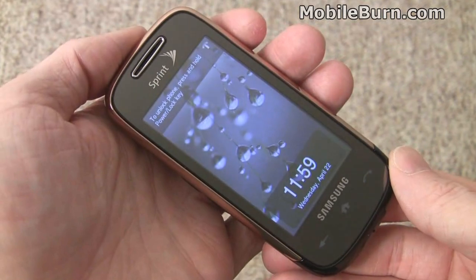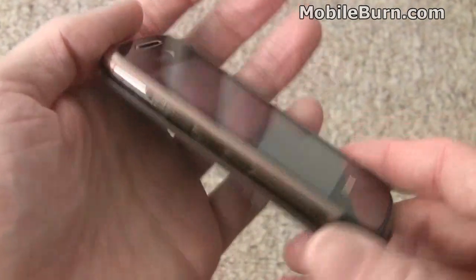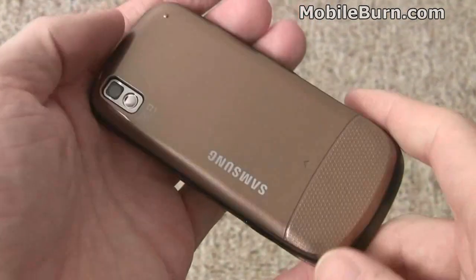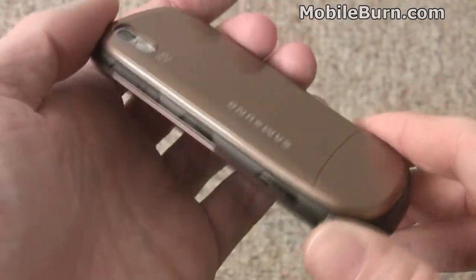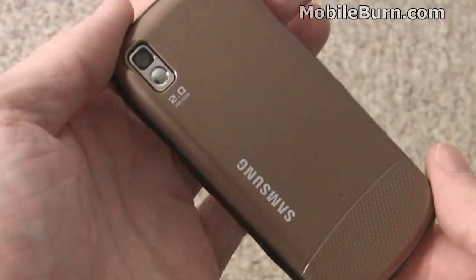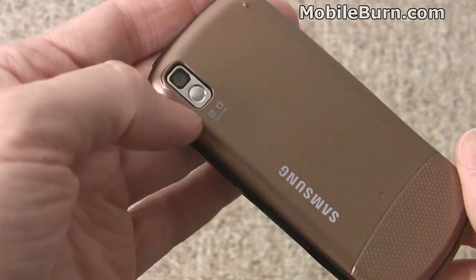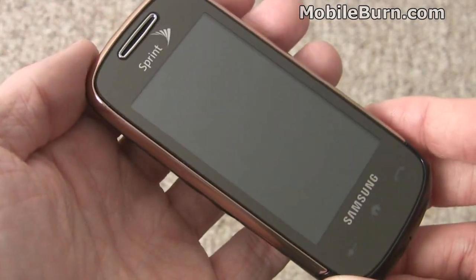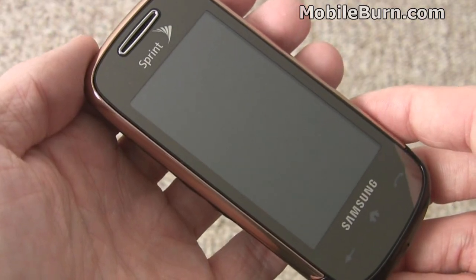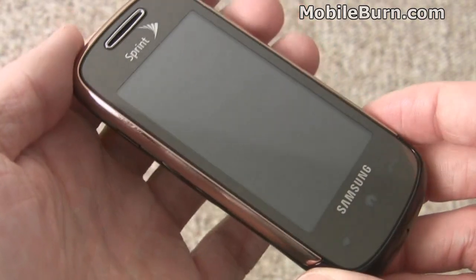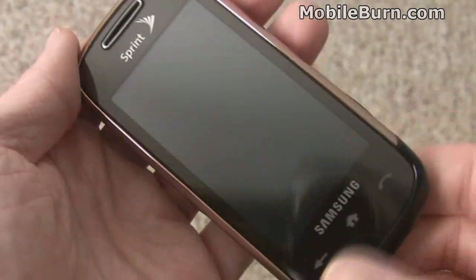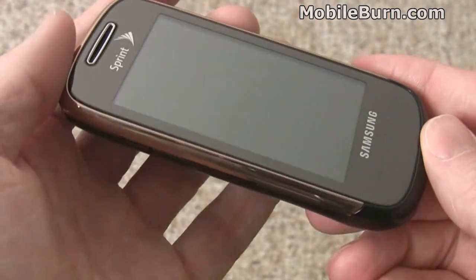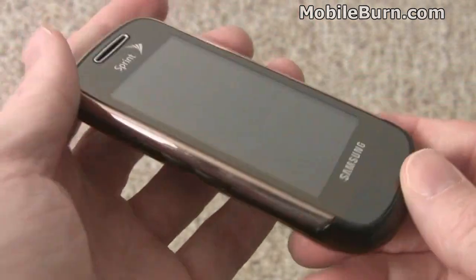So that's our look at the Samsung Instinct S30 for Sprint. It's in most ways a nice upgrade from the original Instinct. The new body is far superior to the old one. Display is still very nice, but camera's the same, nothing's really improved there, and unfortunately this device has lost the high-speed 3G. It has just normal EVDO Rev 0 now instead of the Rev A, the faster 3G version that the original Instinct had. It's kind of a strange decision on Sprint's part.